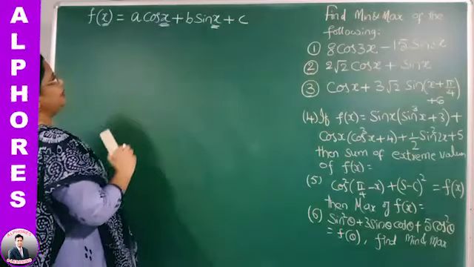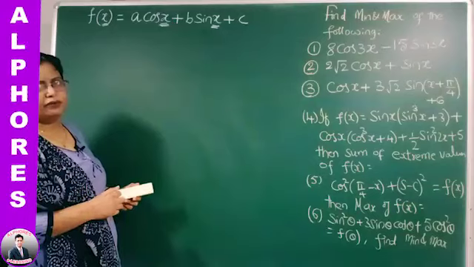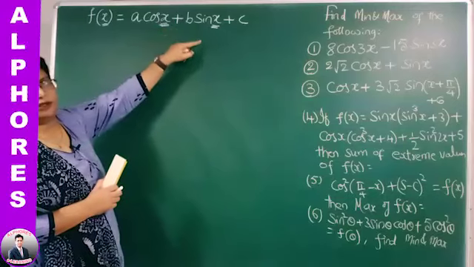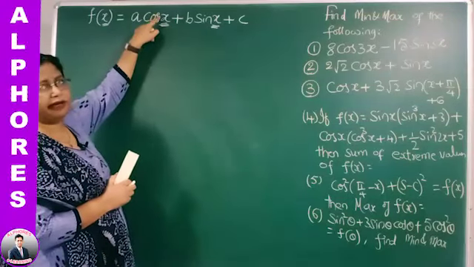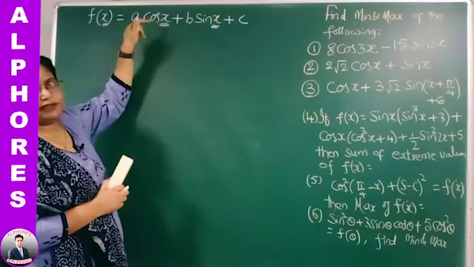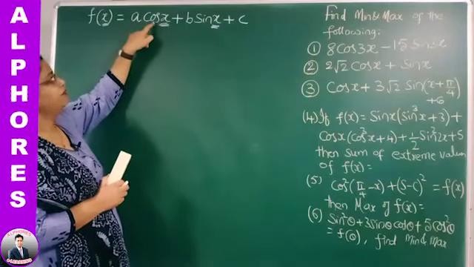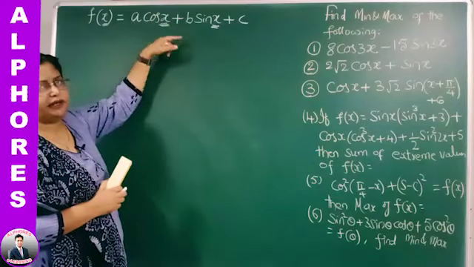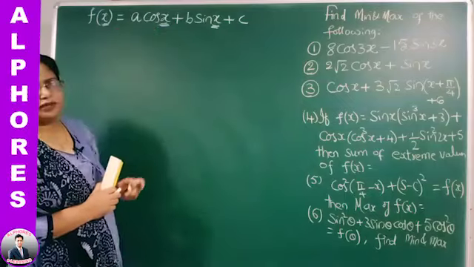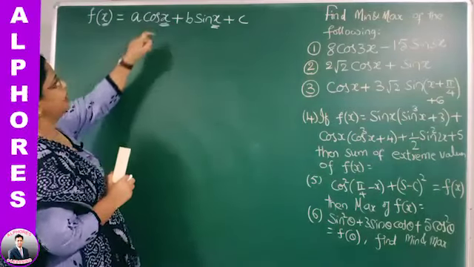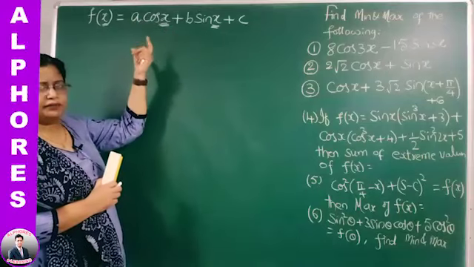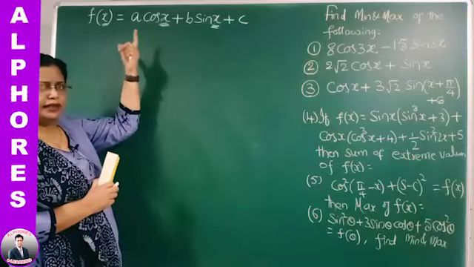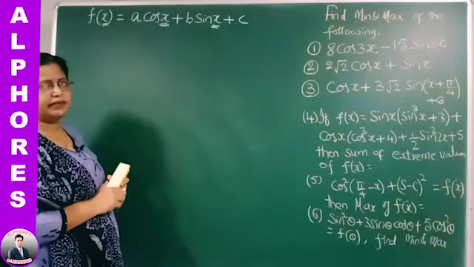Now, once we have this, we again want to make use of a known function, that is sine or cosine. But you can observe that both are present. If it were cos², I would have written it as 1 − sin², but it is first degree. First degree means under root you would have to write 1 − sin². Again the problem will be complicated. So without taking square roots or anything, how to solve this problem? I want to convert the entire expression in terms of a single function. A single function means it can be cos or it can be sin. Then how to reduce it in terms of a single function?